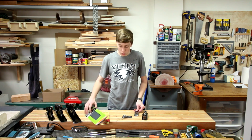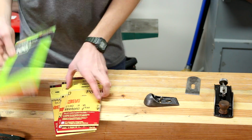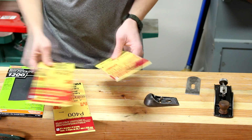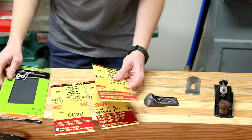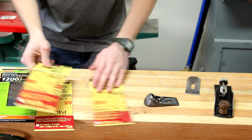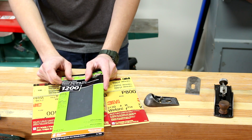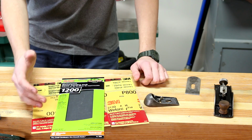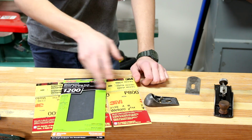a plane blade. What I like to use is just some good old wet and dry sandpaper. I've used this since I first started sharpening all of my plane blades and chisels and all of those types of woodworking tools. The main grits that you need, for me, this is what I've found to be the best, is a 400, a 600, an 800, and if you really want, you can go up to 1200. Anything more than this, other than a polishing, really doesn't make the blade perform any better than a blade that's sharpened to one of these grits.